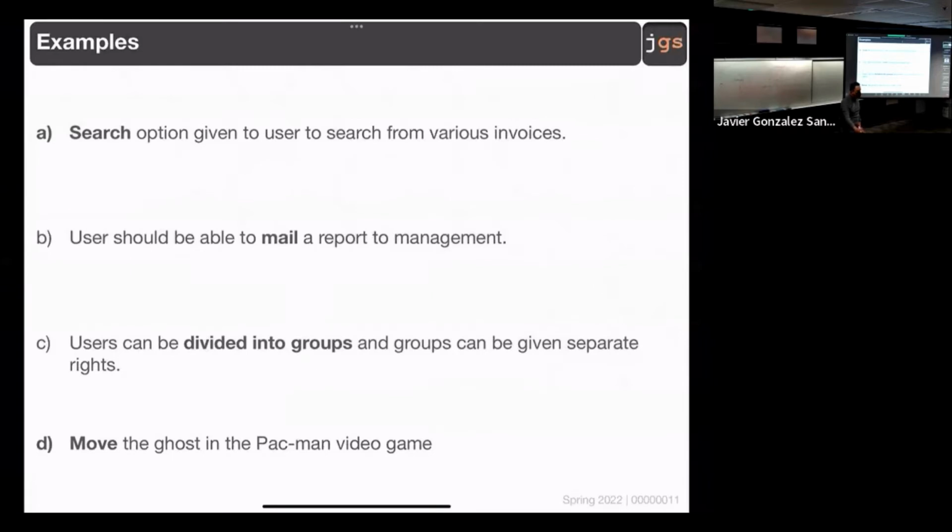Why not? Because something that is too small is going to have a different name. We're going to talk about it. For instance, I want to send an email. Sending an email, we agree, was a requirement. But then I can say, you know what? The system is going to allow me to send an email. And I should be able to put a subject to the email. And I should be able to put the email of the people that I am sending the email to. And I should be able to click send to send the email.